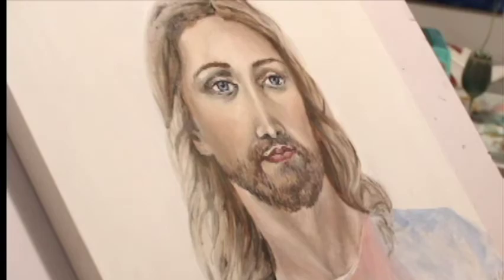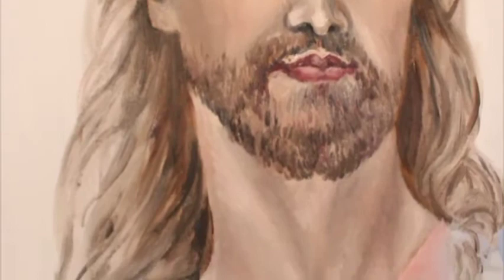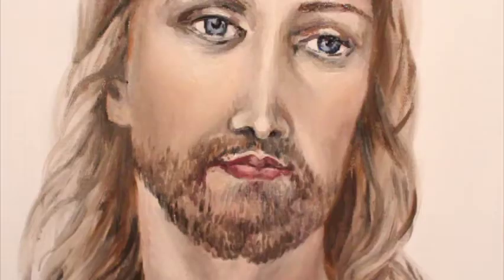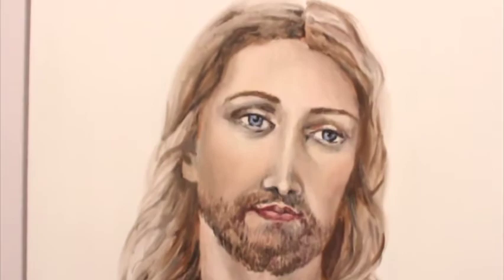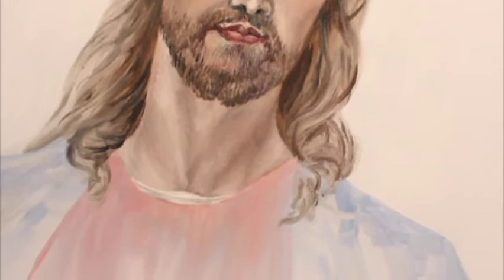I'm not too concerned with making the hair and the clothes seem hyper-realistic because I really like the effect of letting the brush marks come through — I think there's something really beautiful about that, that gives it the look of a painting. This is pretty much it for this painting. I hope you enjoyed watching my process and hopefully I was able to share some tips for painting portraits. Let me know what you guys think in the comments, and I'll see you in another video — thanks so much for watching!